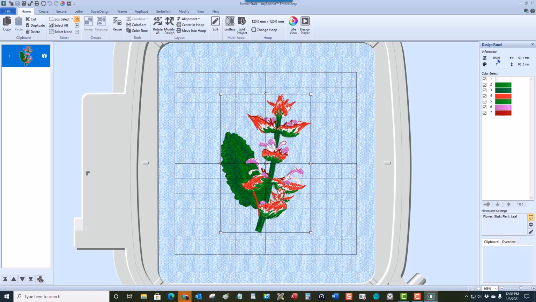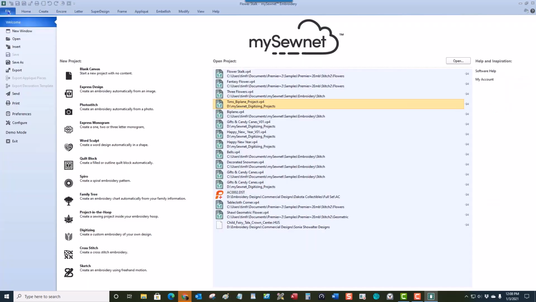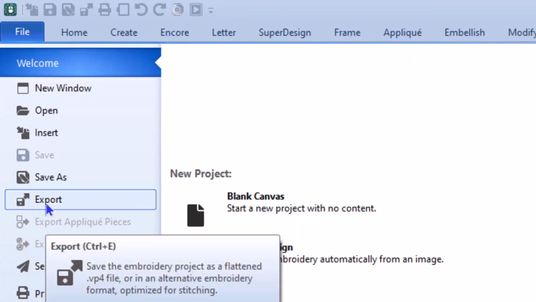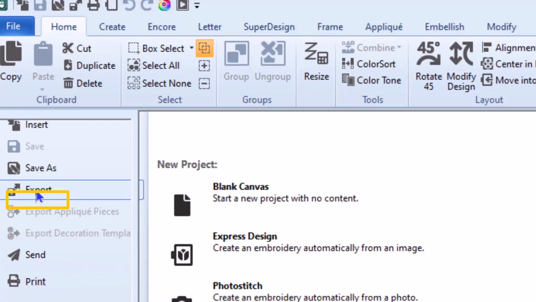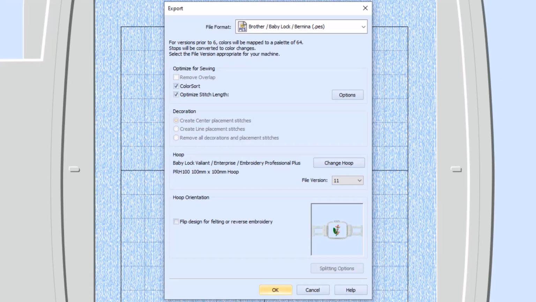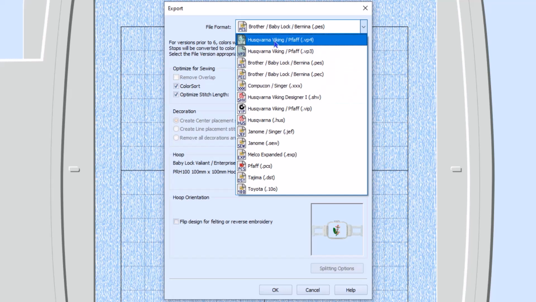So here's my design, and at this point, if I said, I'm not sure if this is a stitch file or a project file, a VP4 project file. I'm not sure of that. So what I need to do is come over here to File, and I'll click on File, and this time I'm going to click on Export. When I click on Export, the Export dialog will open up, and it's the job of the Export dialog to translate this into a stitch file. And here are all the stitch files that we can stitch out. The VP4 stitch file, and only certain Viking machines can stitch a VP4 stitch file.